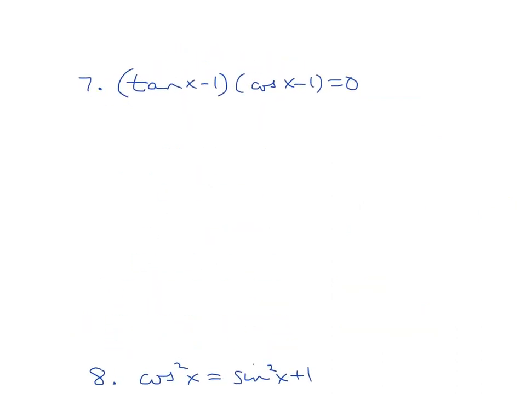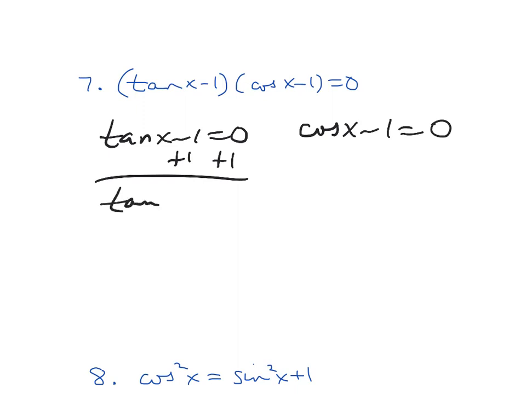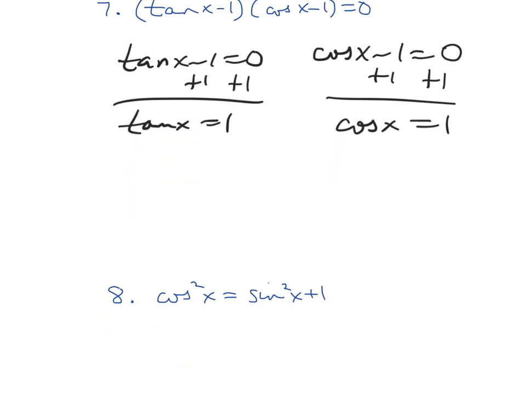All right, so here, tangent x minus 1 equals 0, cosine x minus 1 equals 0. Add 1. Tangent x equals 1. Oh, that should be a clue. That's 45. And then add 1. Cosine x equals 1. I just did this one on the previous slide. So you're going to start seeing patterns. You're going to see it repeat. So right away, you should realize that your reference angle here is 45, or pi over 4.